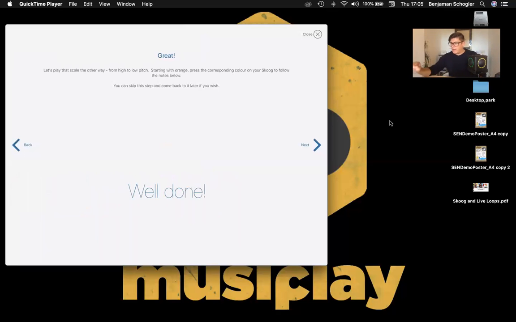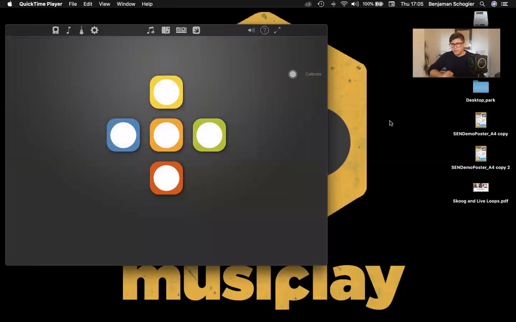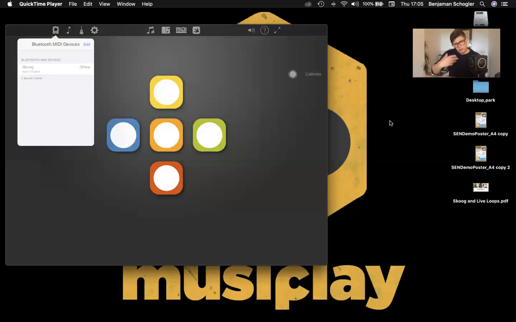Brilliant. Now in the setup here, it does then go on to show me how to play a song, but I'm going to close out of that because that's the onboarding setup, and I'm going to turn it off very quickly. And I just want to show you, once you've been through that, when you first get your Skoog or you first have a Skoog and you start playing with it, go through that onboarding, go through the steps and look at the advice that's there.